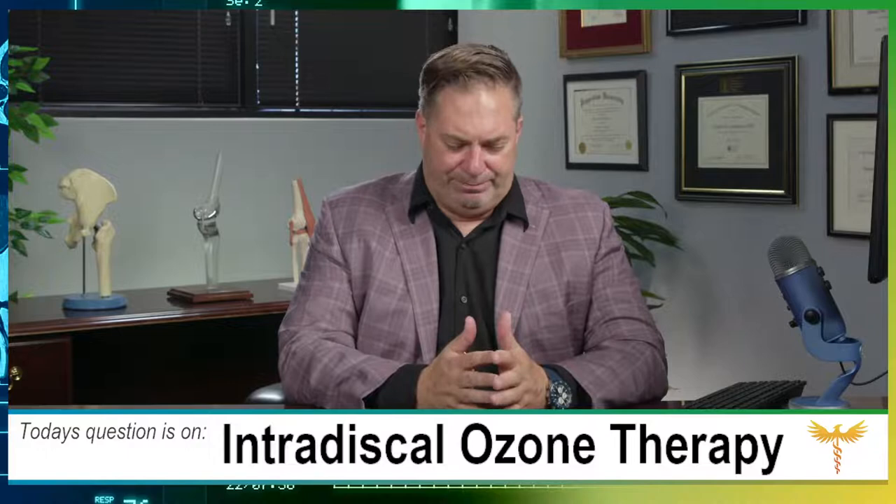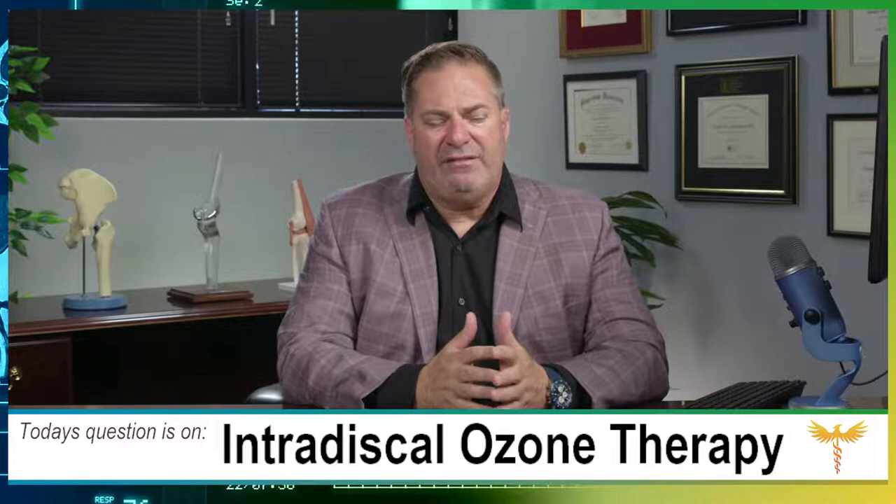We've got denervation now, which is fairly new, and we're waiting to see how it goes. There's the old treatment of fusion, which seems like detonating a bomb to kill a mosquito — the treatment is out of proportion to the problem. We can treat discogenic low back pain with stem cell injection into the disc. I haven't seen good evidence for it, but I can't say I'd recommend against it — if you're desperate to try something, that's where I'd grind my desperation into hope.